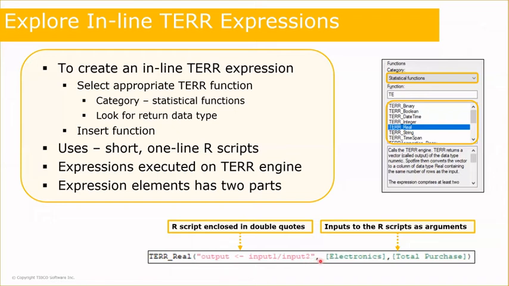All these values, so the input values inside the script. Now after closing the script, or whatever script you are writing, you have to provide these input values. Now these input values could be anything: column names, property values, hard code values, static values, like that. Okay, so the inputs to these particular R scripts are provided as arguments. Okay, let's go to the tool and see.